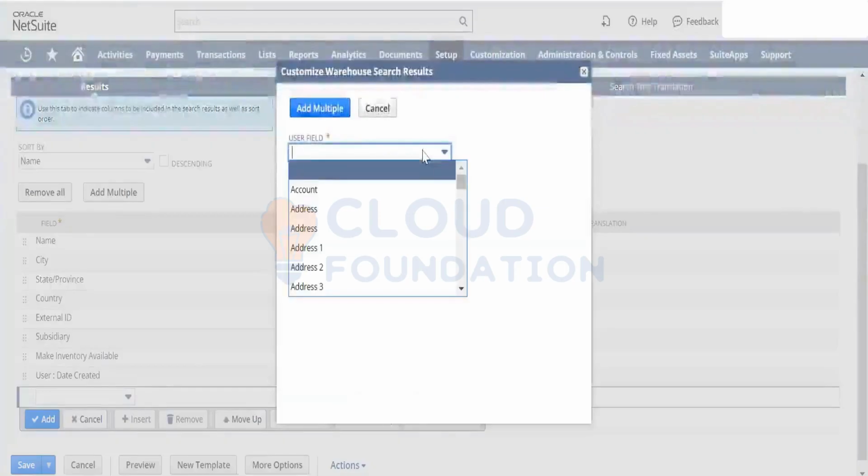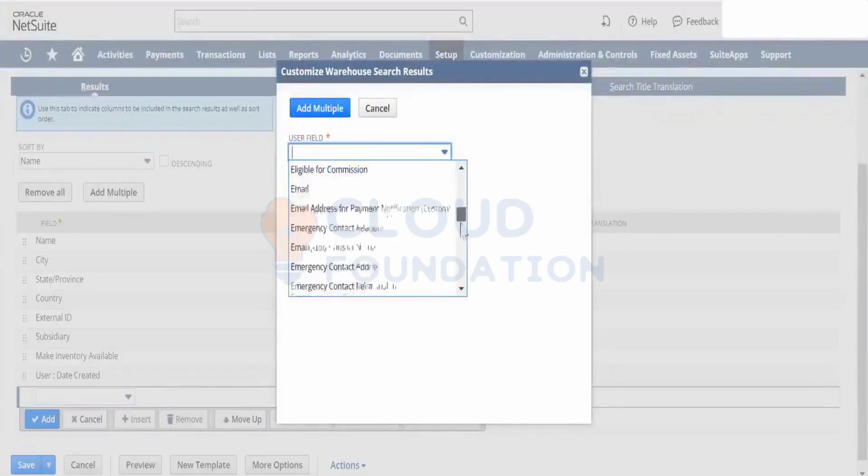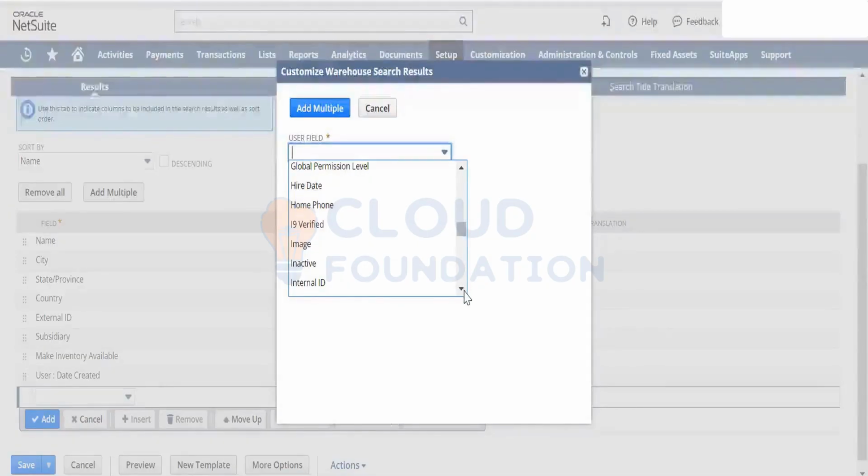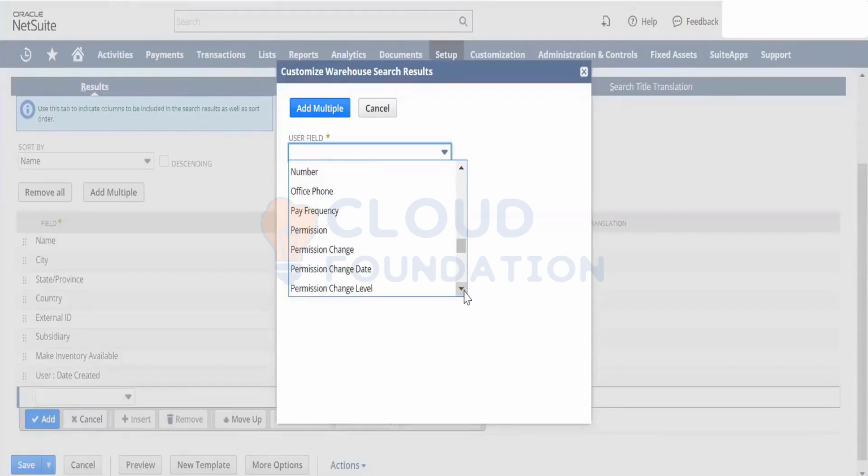So internal ID is what the system creates and external ID comes from the CSV. But if I create it manually, then the external ID option will not come in. You understood that? So if you create manually, internal ID exactly. Who created it?